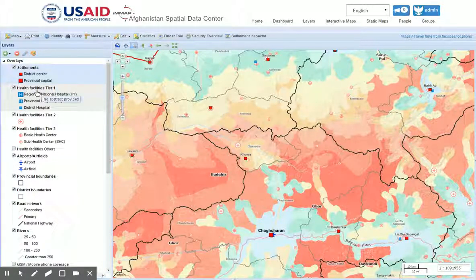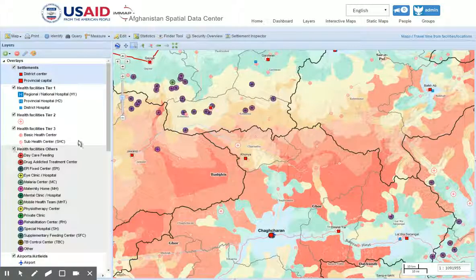Tier 1 hospitals offer the most advanced type of medical services, whereas Tier 2 offer more advanced services than Tier 3. And then we also have other health facilities. These include all health facilities which were not categorized in any of the Tier 1, Tier 2, or Tier 3 types. Some of these other health facilities can be private medical facilities, which might be much larger or quite advanced, almost at the level of, let's say, a provincial hospital, but are simply not listed as such.